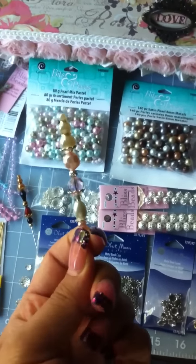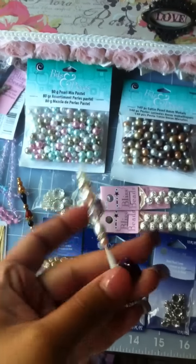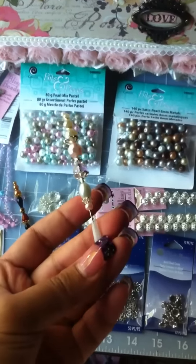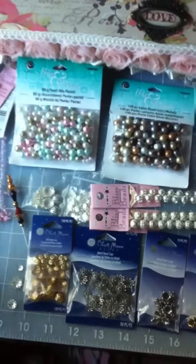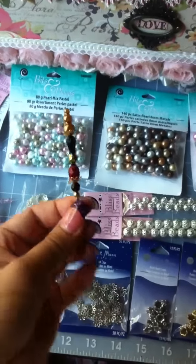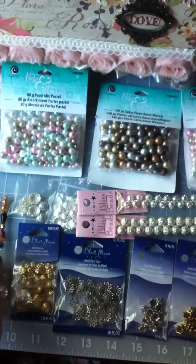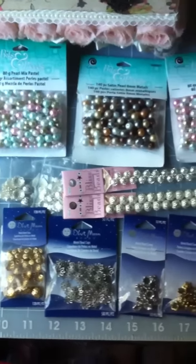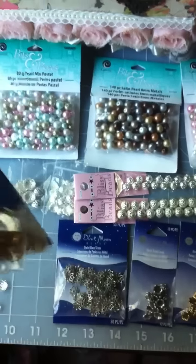This is a stick pen that I made using a Wild Orchid Crafts hat pen that I received in my DT package. I haven't actually glued this together yet — I just wanted to see how it looks, so I added tape here so that it doesn't come apart. I made one right here for my Moulin Rouge mini album. As you can see the colors coordinate really well, and today I definitely took advantage of the sale to get more supplies to make stick pens.